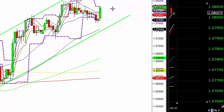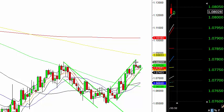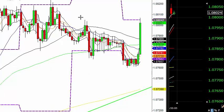When I'm looking at this on the smaller time frames, like the 4 hourly charts, I would still quite like to see the euro work its way, maybe into the early part of next week, to this lower trend channel, and that's what I'm looking for there. But if it doesn't and it just breaks out and keeps going, then that's fine by me too. Ultimately, when I go to the daily charts, I see the potential for it to break these highs. This high was up from this high. It's a proper high there. That was at 108.28, and this high over here is at 108.72. So I'd like to see those get taken out at some point.